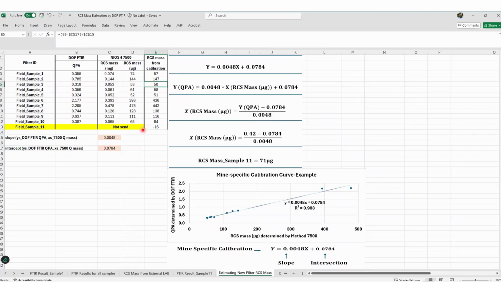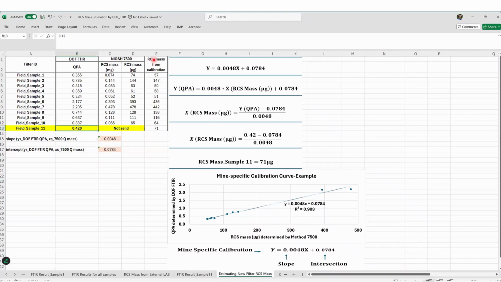And that's it. This yellow highlighted row is our new example sample. We are assuming that we haven't sent it off for RCS mass analysis, but we did the FTIR analysis for that particular sample, and we calculate the estimated RCS mass by applying this site-specific trendline equation that we just found.